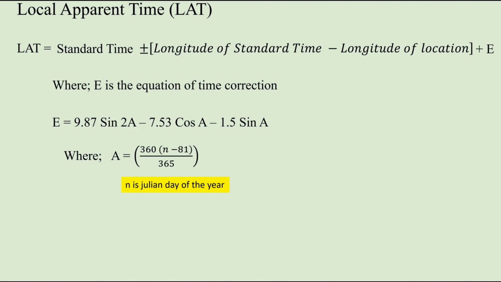Therefore, the Earth's orbiting speed is faster than its average speed for half of the year, about October to March, and slower than its average speed for the remaining half, about April to September. To accommodate all these variations of the Earth's speed and its tilt, the concept of the equation of time is introduced. The equation of time is based on the particular day of the year, which accommodates the Earth's position from the Sun in its elliptical path as well as its speed.